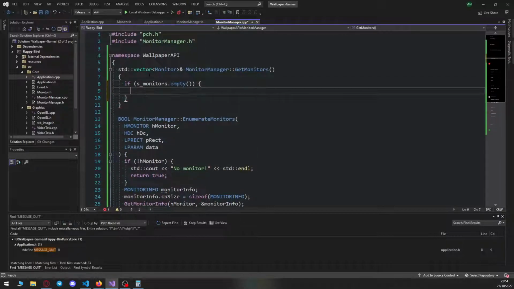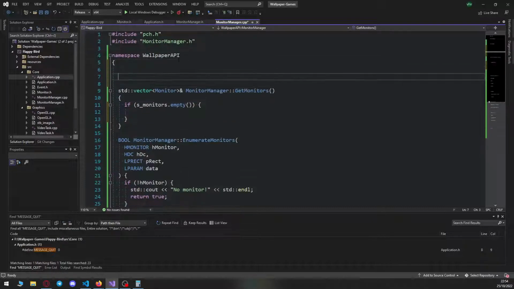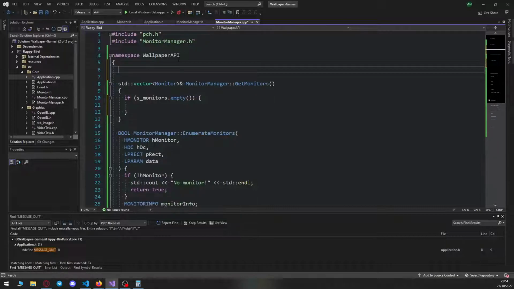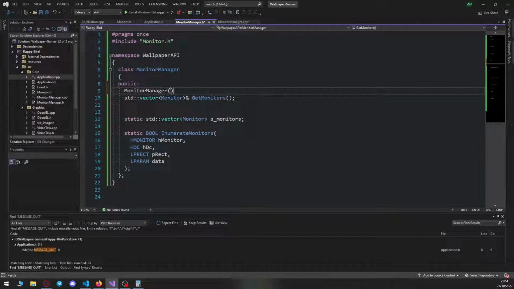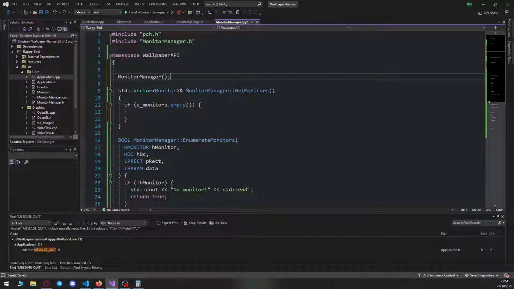So if it's empty, we will try. Hmm. So maybe one constructor. I think that's this.